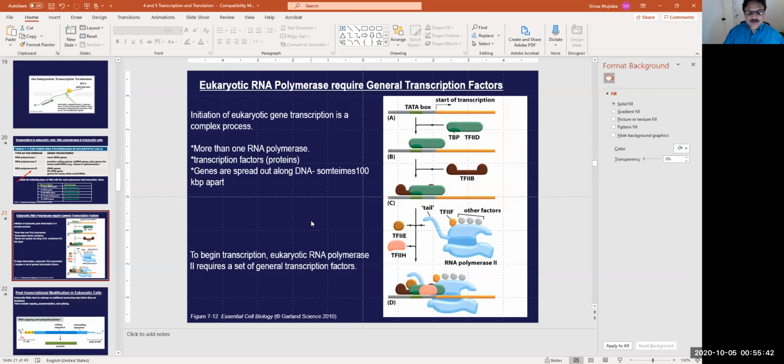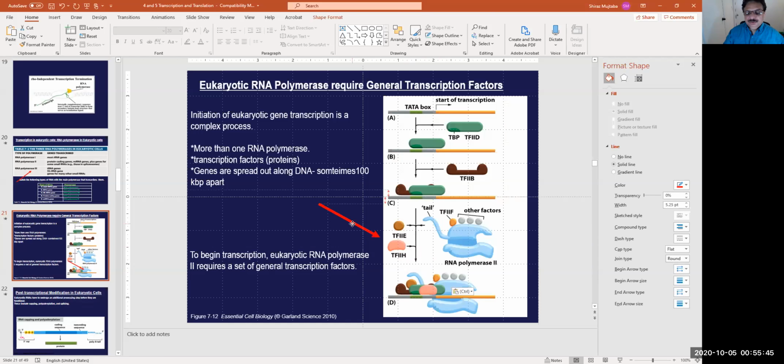Now, in eukaryotes, it's a complicated process because we have so many cells, multicellular, that differentiate and become specialized, right? So a human body emerges from a zygote, and then the zygote differentiates. Differentiation means from one single cell, you have brain, that is memory, intestine, which is digestion, kidney, that is excretory, skin, protective, bones, skeleton. So from one single cell, the zygote, so many specialized cells emerge.